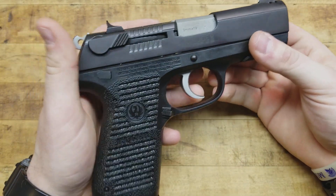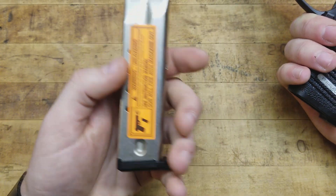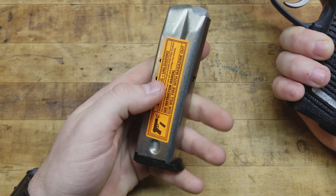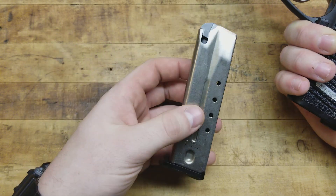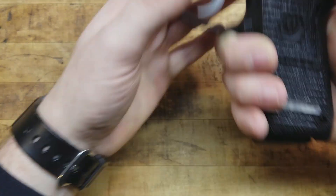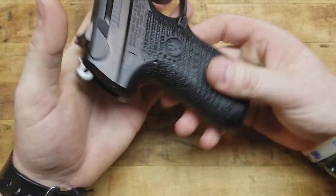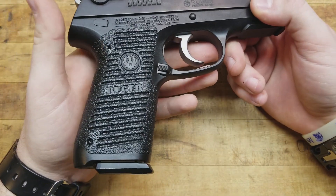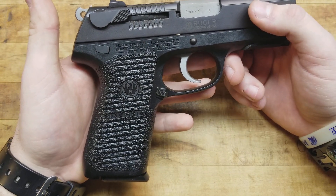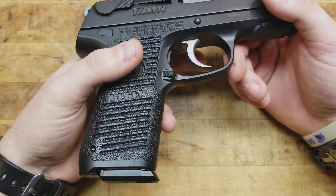You will see that it's ambidextrous as far as the safety decocker. We've got a 15-shot 9mm magazine, and it does come with two of them. I hate how Ruger does this with the stupid sticky things on the mags — you try and peel them off and they're all gunky. But nice metal magazines, quality magazines. And speaking of the magazine, let's talk about the magazine release. It is ambidextrous, which is nice — kind of cool for the times because now all of a sudden it's the bandwagon. This was made in the 90s to the early 2000s and was already killing the game: ambidextrous safety decocker and ambidextrous magazine release right out of the box.